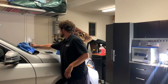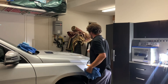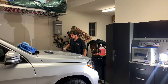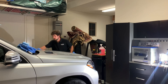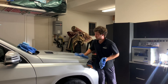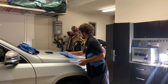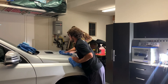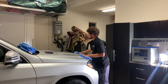I'm going to start with the hood using some panel prep. What I'm doing with panel prep is getting all of the oils and residue left behind from my polish so that the coating will adhere properly. The reason I'm using these super soft towels is so that I don't scratch up the finish again, which I spent a while polishing.